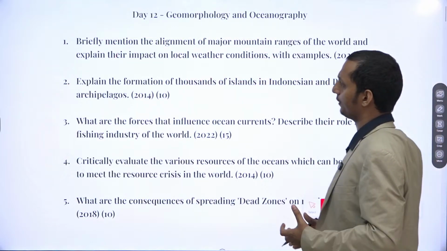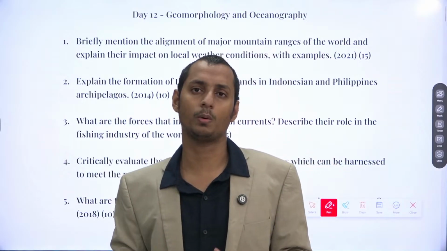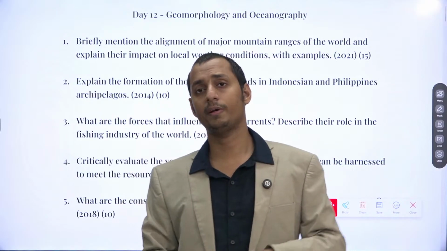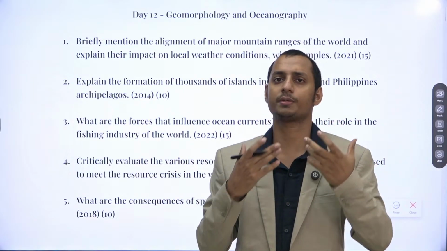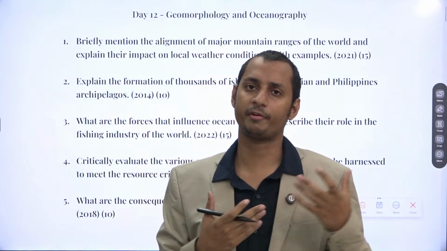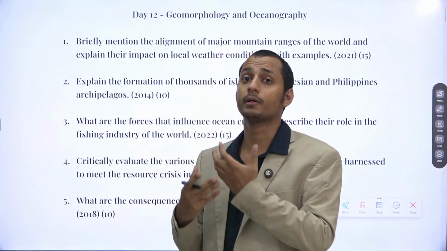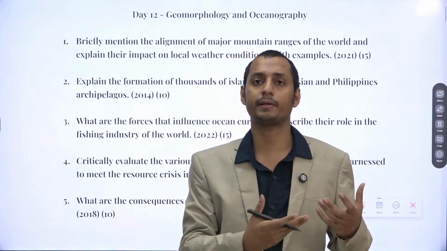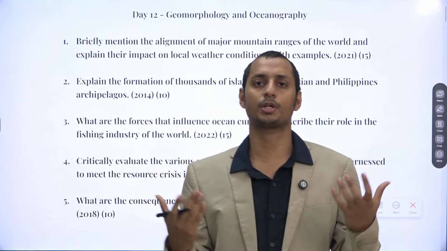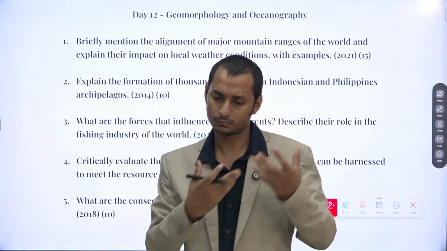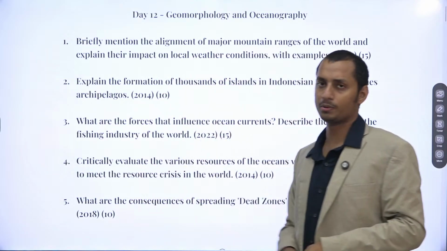Conclusion can be a general level 1 conclusion, such as mountain ranges are an important part and they play a significant role in the weather conditions. Also, when you go for level 2, try to go for conservation element. Okay, let's say a question comes regarding Western Ghats. You can go for conservation elements such as the Kasturirangan report, Gadgil report. If a question comes regarding the Himalayas, you can go for the Hindu Kush coalition, right, which is a coalition by India, China, Nepal, and Pakistan. Also, try to go for different conservation methods, okay? Then the second question we'll discuss in detail.